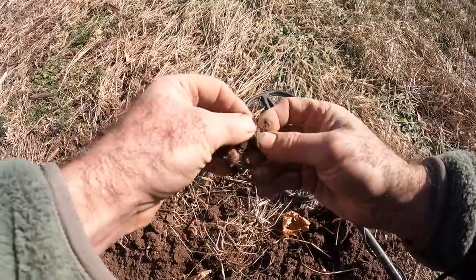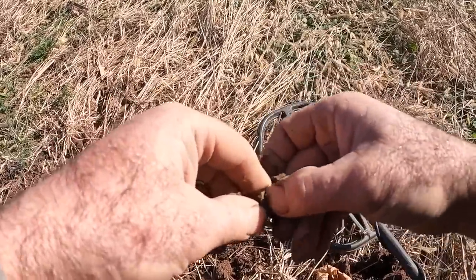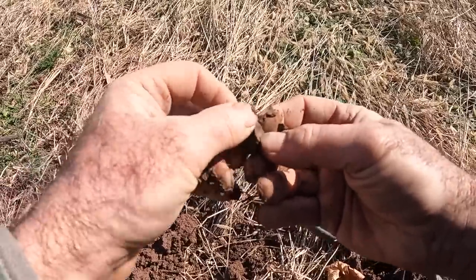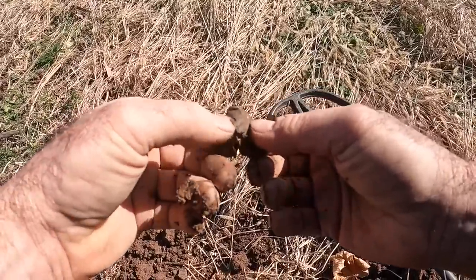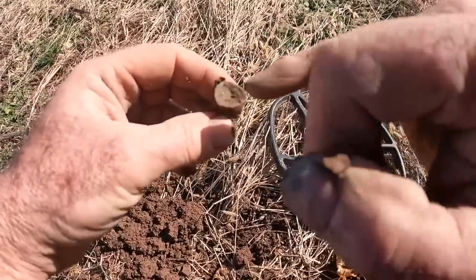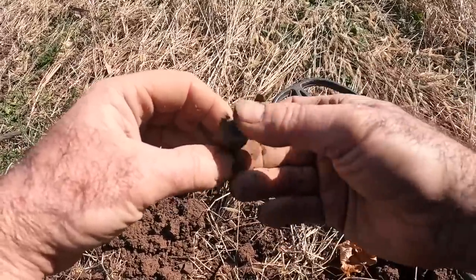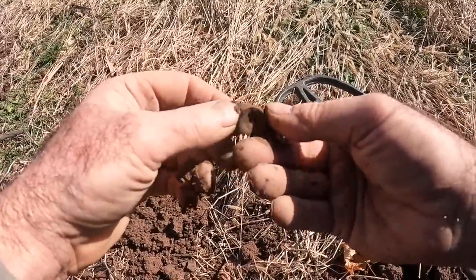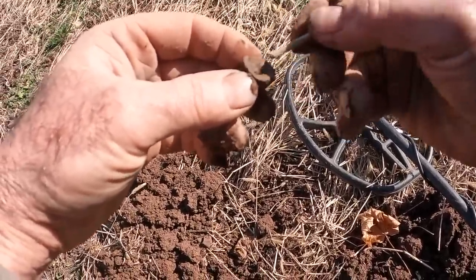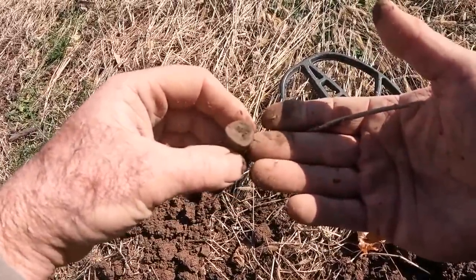Just dug this little thing, thought it might be a rifle cartridge. Yeah, it probably is actually. Is that a Henry? Not a hundred percent, but I think it looks about the size of a Spencer cartridge. It's been mashed up — you can see it's been pushed in. A Henry will have an H and they're actually a lot smaller than this, but that could very well be a Civil War era Spencer cartridge, as long as there's no primer in the middle — and it doesn't appear to be. Most awesome.